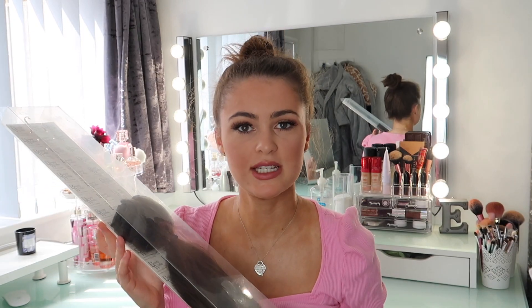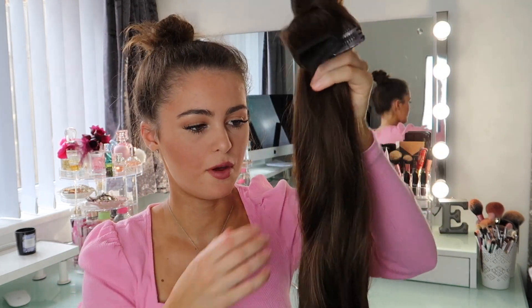If you didn't know, I use the Beauty Works hair extensions — the clip-ins. These are the 22-inch double hair set, and this is literally the second time I'm going to be clipping them in. Obviously we're in lockdown at the moment so I haven't had the chance to wear them out. I'm going to be teaching myself at the same time as showing you. Here's all the hair — this is in the shade Brasilia if you're wondering.